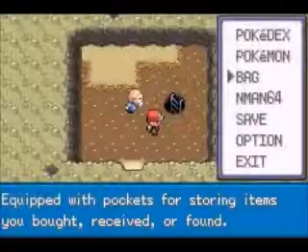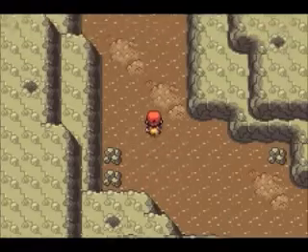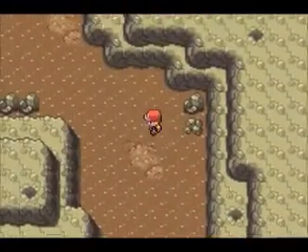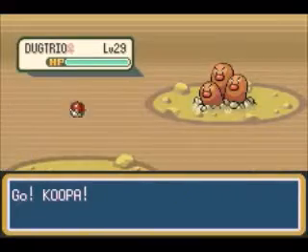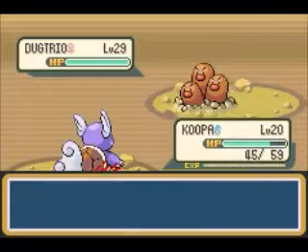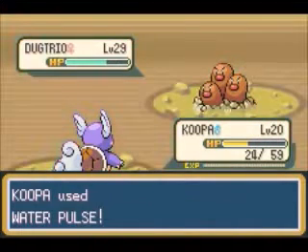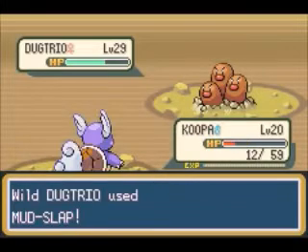Now, there are a couple of good things about Diglett. For starters, it's a ground type, which makes it very lethal against the gym here in Vermilion. They're really fast, and they hit hard. Oh my god, a Dugtrio! How do I find a Dugtrio first? That is amazing. Really? That thing hit 5 times? That is shit of the bull variety.